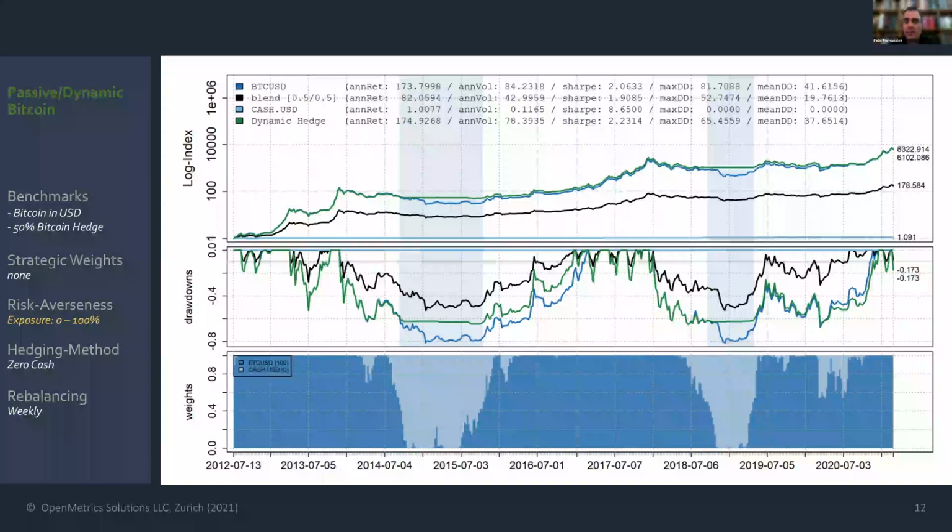an equity portfolio. And equity portfolios are not as good as you may think. I mean, the MSCI World lost more than 50% in the 2008 crisis, and not even closely generating similar annualized returns. So from a risk-return perspective, Bitcoin is quite good. What irritates is that in the landscape it's relatively far away from your traditional assets. Now look at the black line. The black line in the middle is a traditional passive hedge, or we call it here a blend.